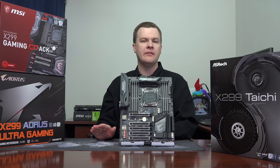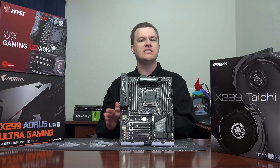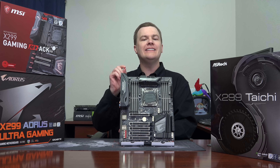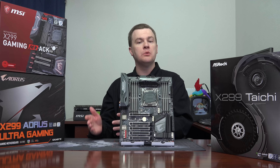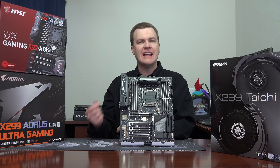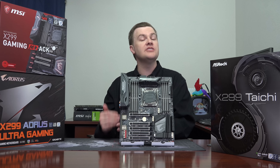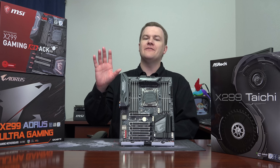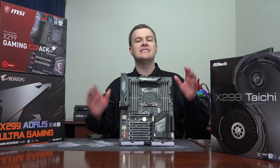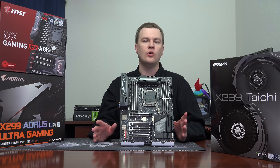There's also the 14-core, 28-thread chip, which is the i9-7940X, at $1,400 — that is also a very fair price, you're paying $200 more and getting two more cores. The 16-core chip, the 7960X, has a $300 price jump, and for most people that's probably not going to be worth it unless you really do make a lot of money with your computer. And then you have the $2,000 beast — 18 cores, 36 threads — that's the top dog tax. Skip it unless you have a specific need for all those cores and threads.